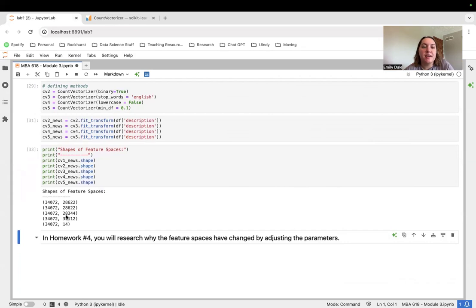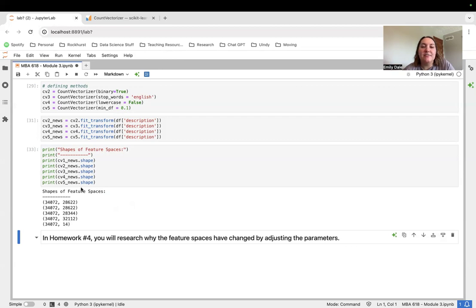The third one was stop words equals English. You'll notice the columns are slightly less at 28,344. If we don't do lowercase and we leave everything case whatever it is, we get 32,112 columns.